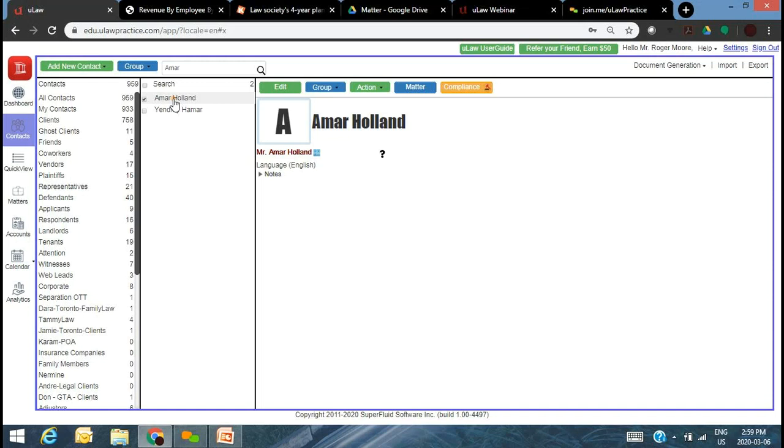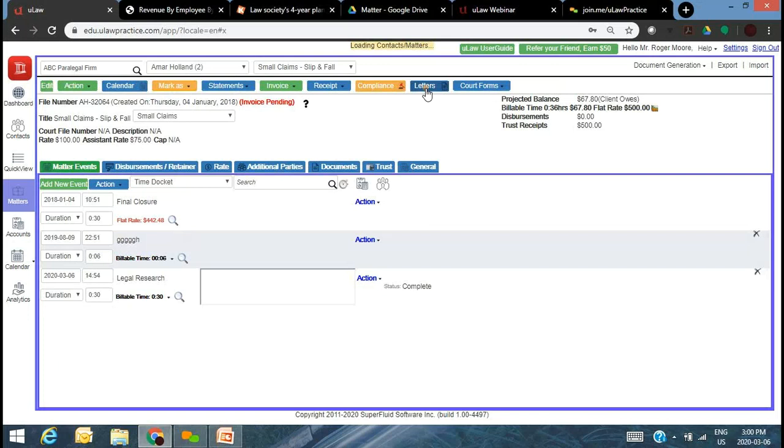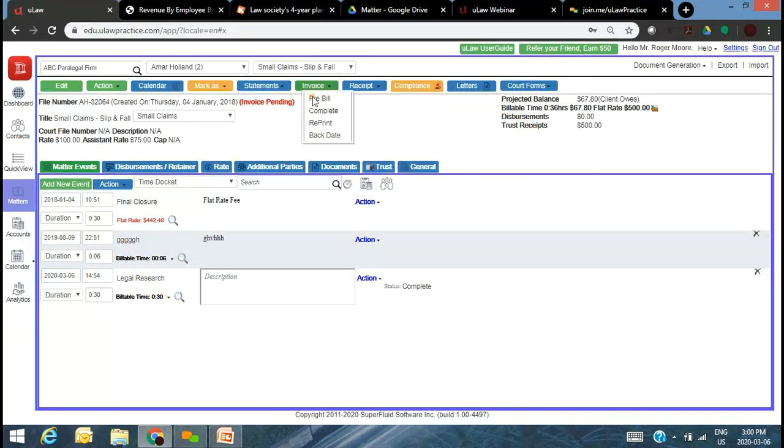Okay? Because the other alternative before the scratch pad was to be able to go in, take notes on a piece of paper, and then come into uLaw, go into each of those matters individually, and then put the effort in. Rather, we're now introducing the scratch pad feature, which allows you to take that notes right within uLaw and use it right within uLaw, where you don't have to then copy-paste what you've done from an Excel sheet or paper into uLaw. You can see legal research already there. All you have to do is come in and invoice.